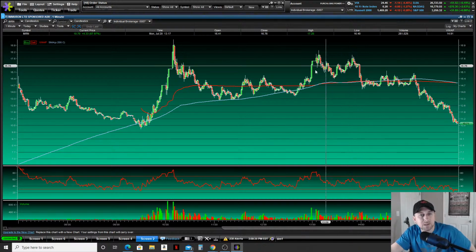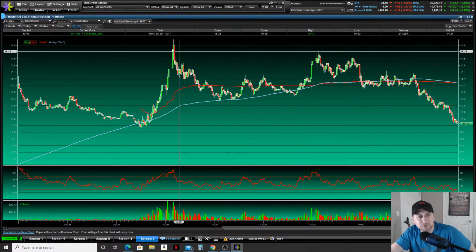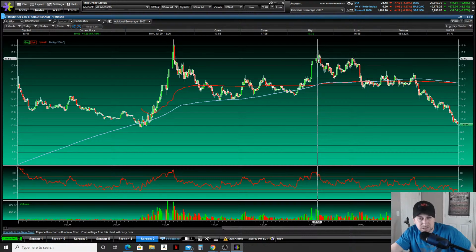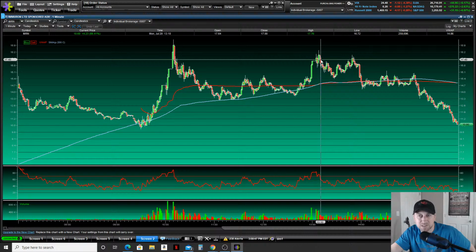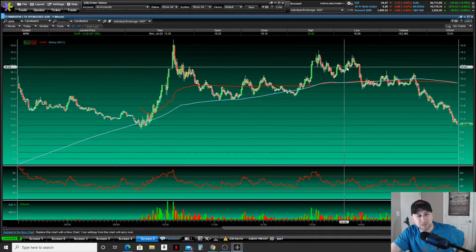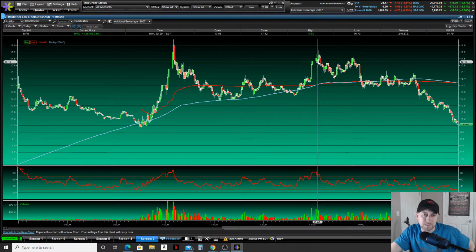So it did come up here, and like I said, we've already had all these halts. Then we get this halt, and it just becomes less and less likely to shoot up the more halts you get. We have seen some crazy plays that halted 10 different times going up. It does happen, but the odds are not in your favor after 2 or 3 halts. It just gets more and more risky.